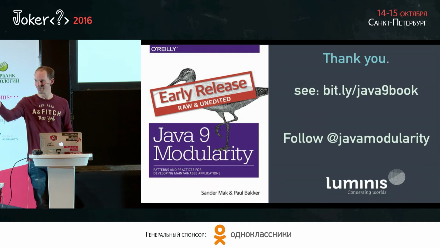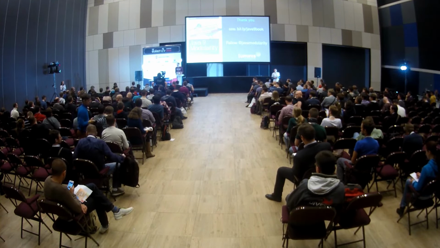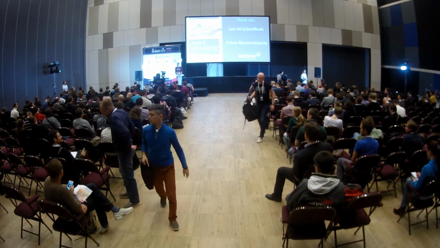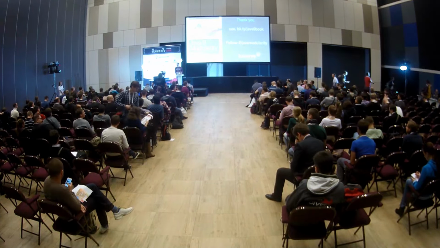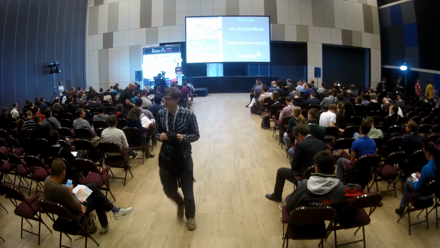This question there. Hi. For example, I have an application and I modularize it. And my application depends on two libraries. They are not modularized, so I put them on the module path and they become automatic modules. And library A also depends on library B. And I depend on both of them. And then library B in the next version becomes modular and encapsulates the package that library A depends on. And library A is an automatic module. It hasn't yet become modular. Will it break?